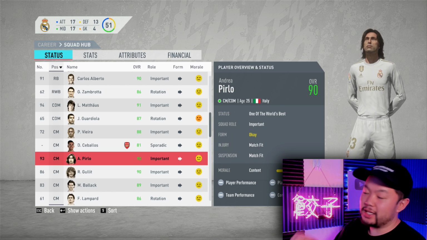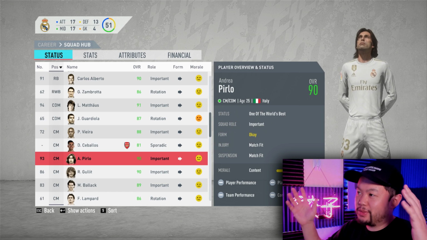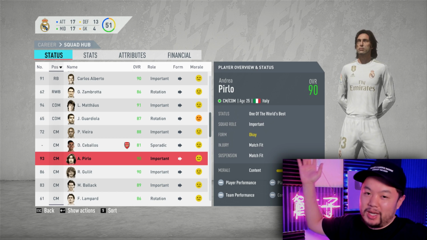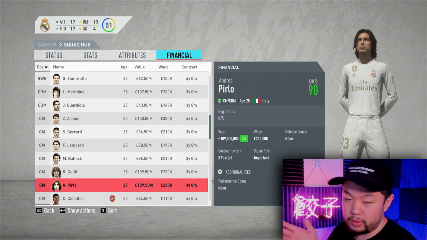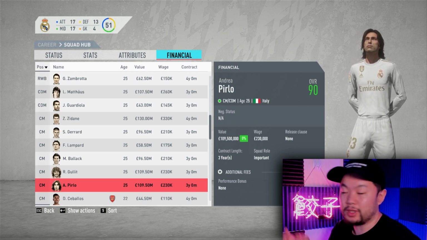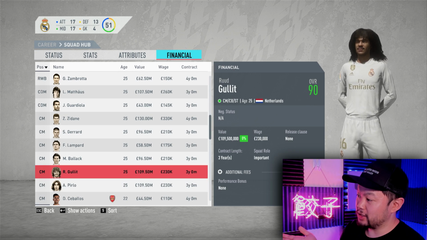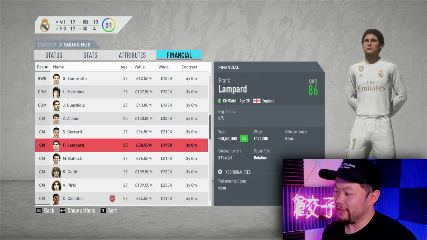And you can see that their age is 25, so they have a couple of years to grow into their full potential, but not too many years so that they just become 99s and super OP. But you can also see the value of these guys early on. So a 25-year-old Pirlo at 90 overall is 109 million. So these guys are buyable. The steal of the group coming in, freaking Frankie Lamps, only 58 million.